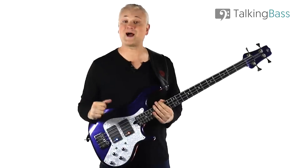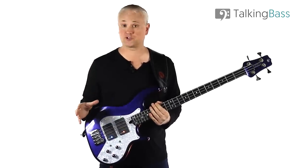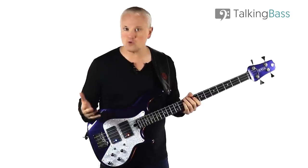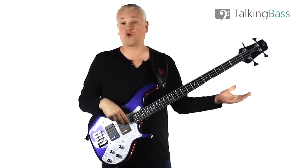For number six, we have the thumb anchor. The position of the thumb is so important in locking down residual noise from the unused strings, and it can also help to keep a fairly consistent hand shape as you move across the strings. There are a few ways to address the thumb. You can anchor the thumb on a pickup and just hold it there.